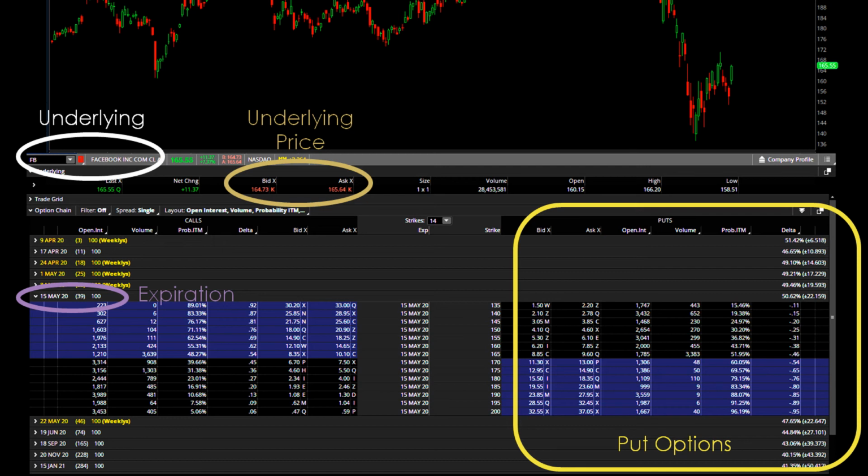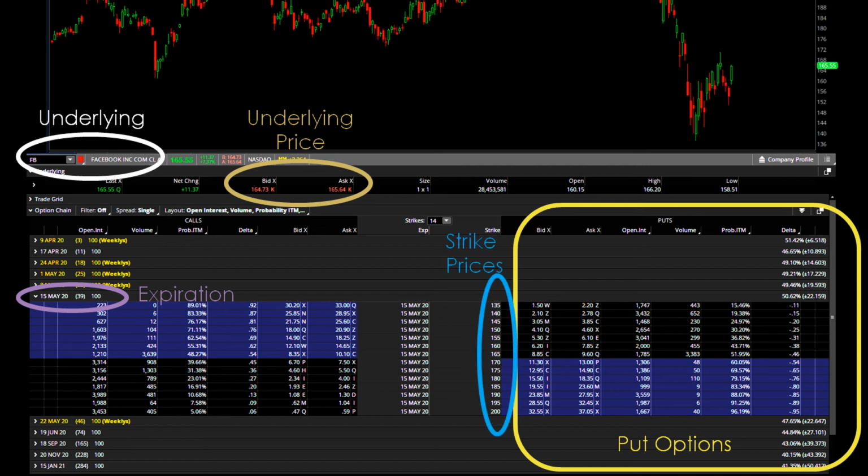You could go over the counter, where you have the opportunity to go to a seller and put together specific terms. But here we're talking about listed options, the ones that you can go to the option market and easily buy and sell. Those are predetermined. For example, we have 3 days to go and 11 days to go and 18 days to go, but we don't have 15 days to go. You have to pick. If you want 15, you can either get 11 or you can get 18. Same with the strike prices.